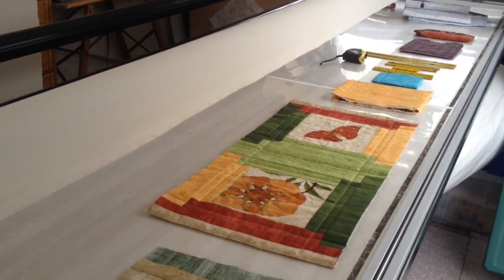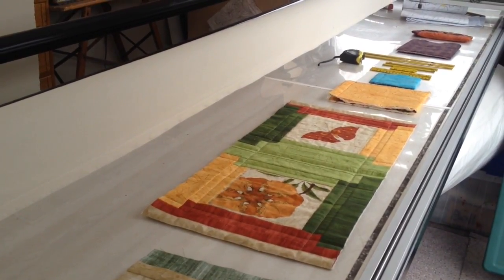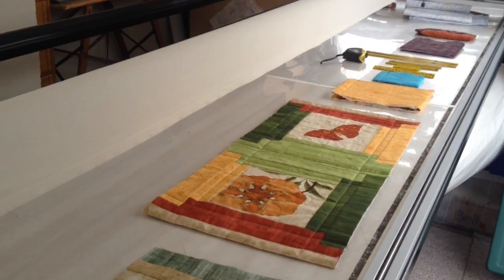Good morning. Today I'm going to show you the different steps it takes to make a snap bag.